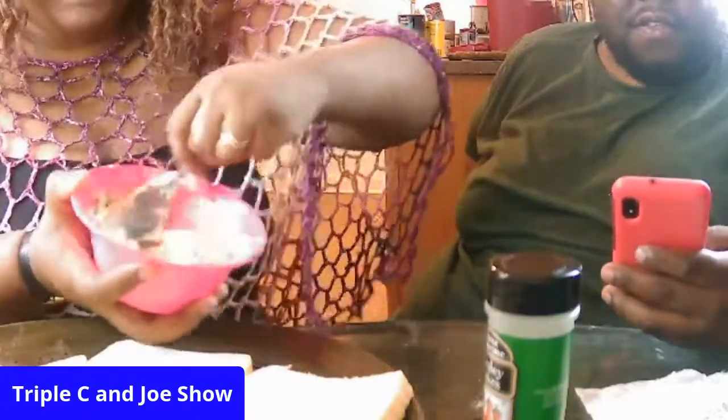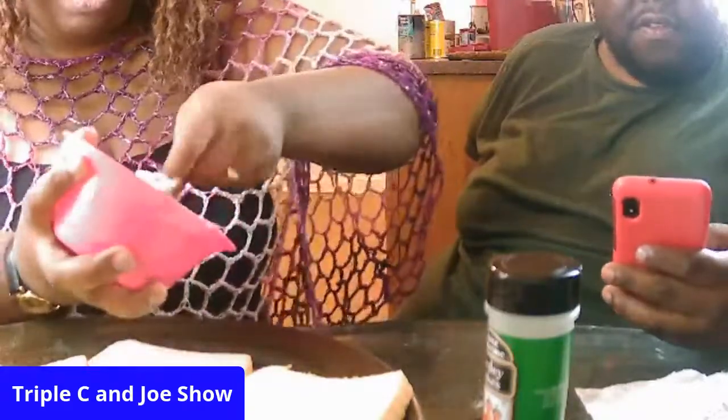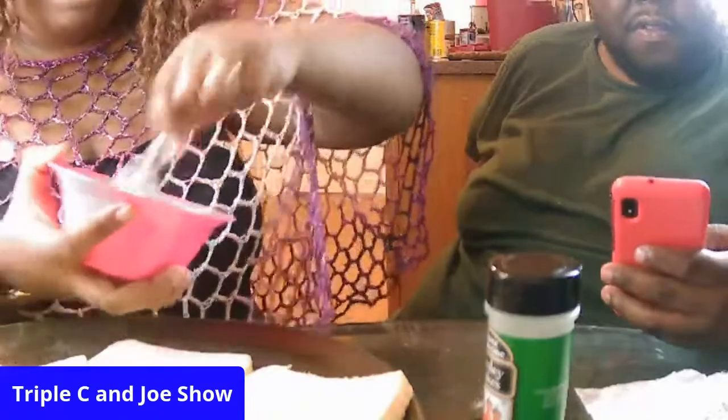We're up making some spaghetti and some garlic bread. I'm over here whipping up a little homemade garlic butter with some parsley in it to give it a little color and a little purtiness.